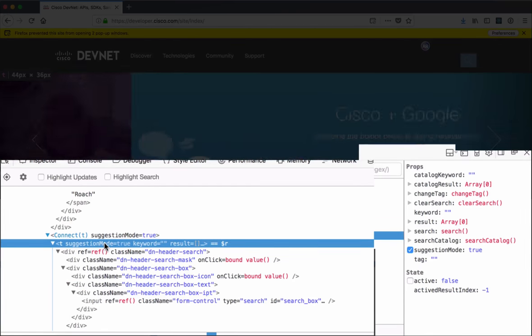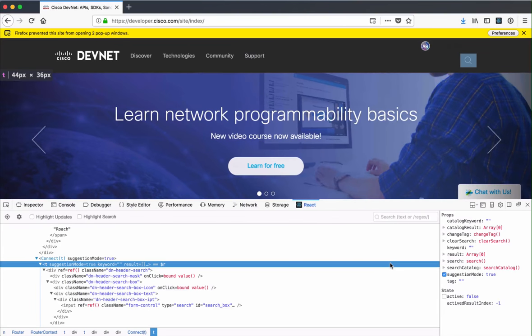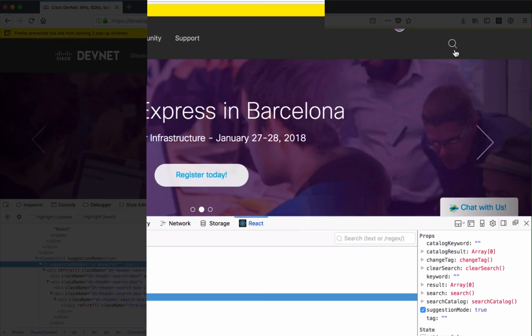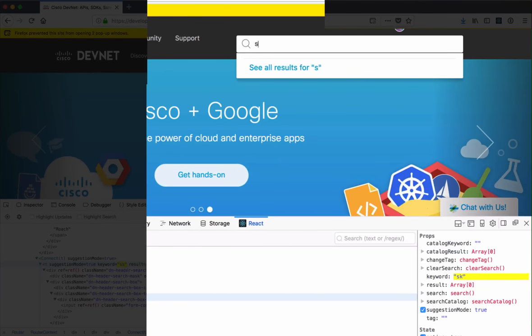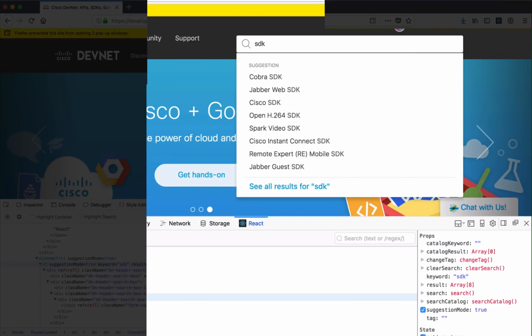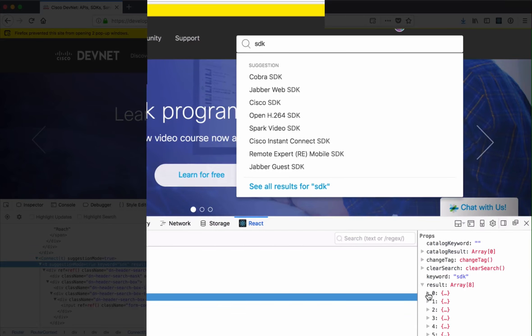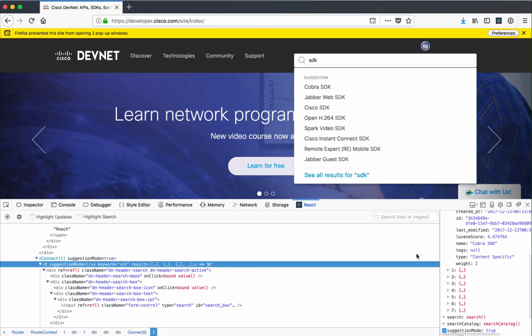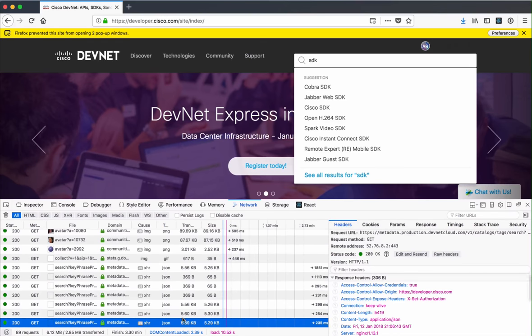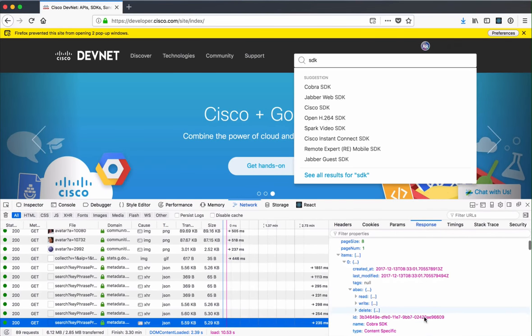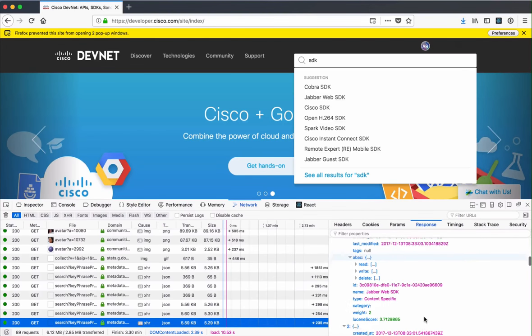The component T thing, that's because this is a production version of that code, and so it obfuscates all the variables and stuff. So that's why it says T instead of an actual understandable variable. I'll point your attention though to the result array in the properties pane. If I do a search on, say, SDKs, then you'll see the array gets populated. And so where did those terms come from? Well, a web service. If I flip over to the network tab and I scroll down, you can see the search API that was being called by React. We can look at the response that came back from the server, and so you can see some of the data that exists in that dropdown above.